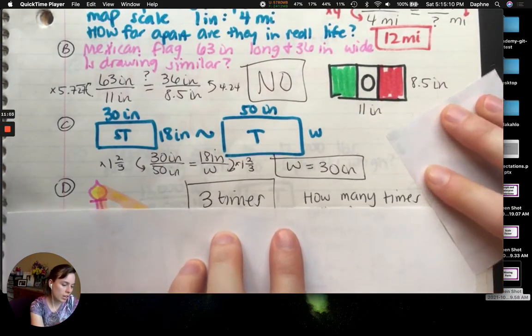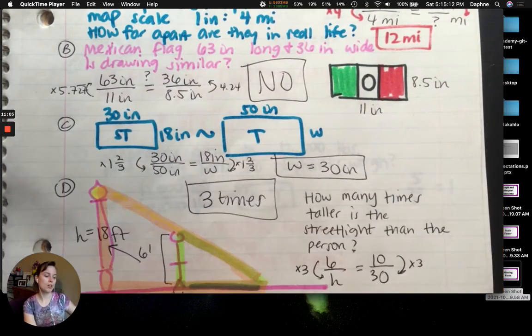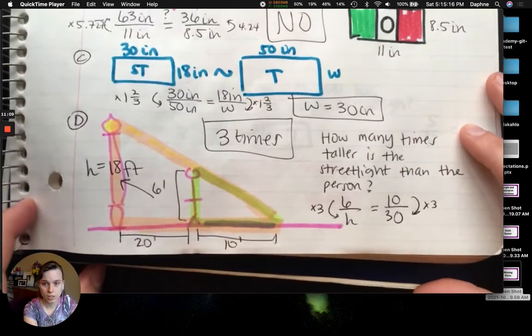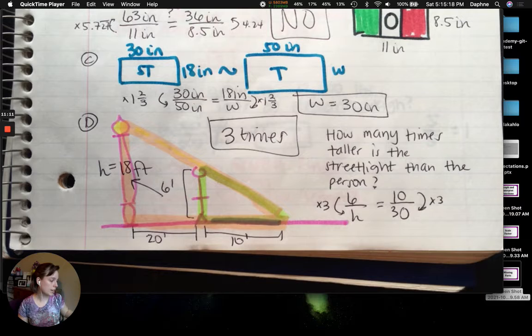So then for D, okay, I'm going to show this whole one. All right, because I want to go over it. So copy it all down, pause here, and then hit play. This is a really common question because you're going to see this in the next 5 years several times, especially in geometry, okay, especially in high school.